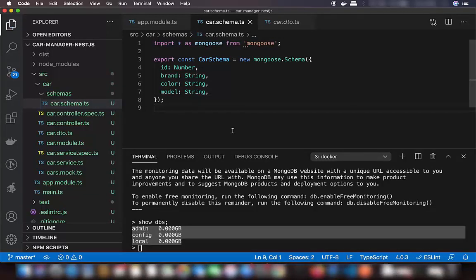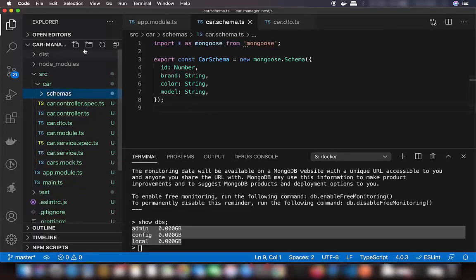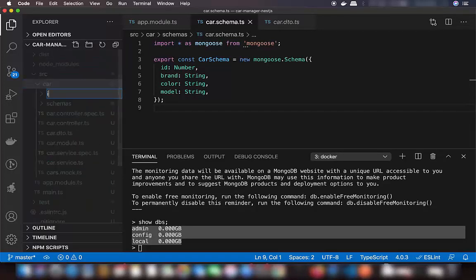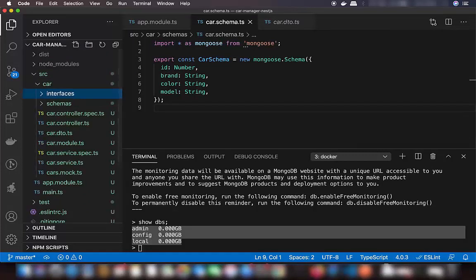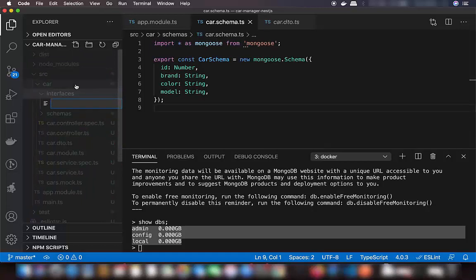Now I can also add the car interface, which I will use for the MongoDB model, or Mongoose model. So let's create the interfaces folder inside our car directory. I'm going to write interfaces and then press enter, which is going to create this interfaces folder, and inside the interfaces folder I'm going to write car.interface.ts.